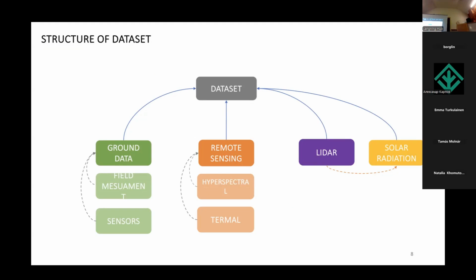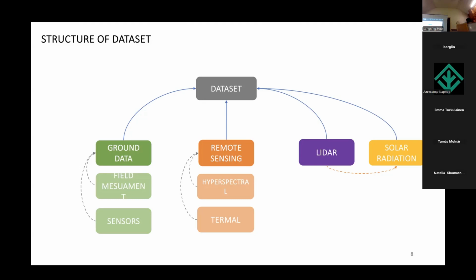In more detail in the next slides; here I only briefly described all variables. The data sets also include remote sensing, hyperspectral and thermal data. Of course, remote sensing also includes LiDAR, but it's separate for now. And we use LiDAR for simulated solar radiation.